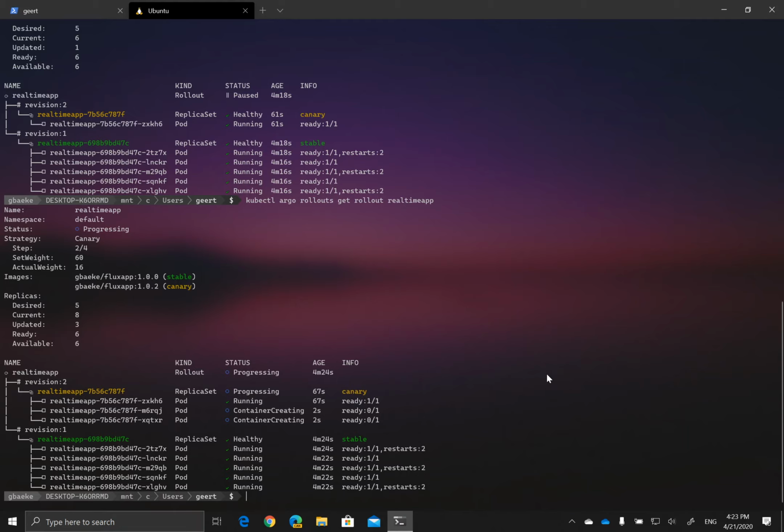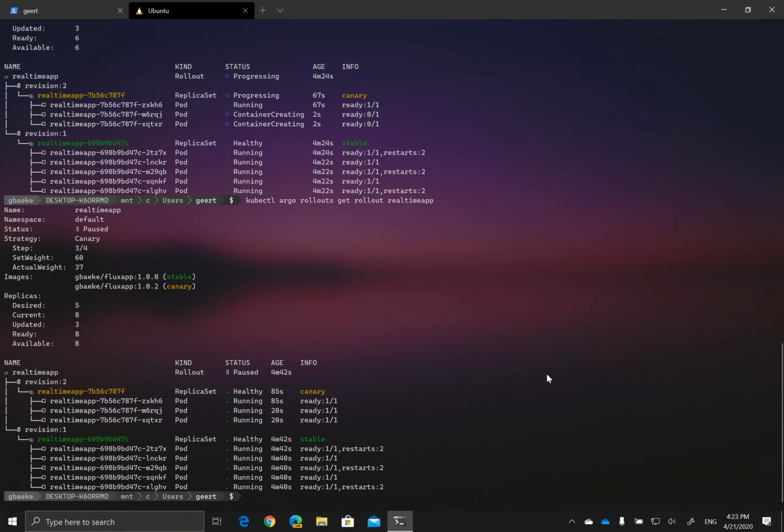That's not a new replica set. That's the same replica set. But now we're saying, well, we actually want 60% of the traffic to go to that location, so to the Canary. So indeed, what it's doing now, there's some internal logic here that says, I'm going to have a couple of pods more that can handle 60% of the traffic. For some reason, it's not modifying the number of pods in the healthy service. It stays the same. So it's not really 60% here. The actual weight is 37 when you look at it like this.